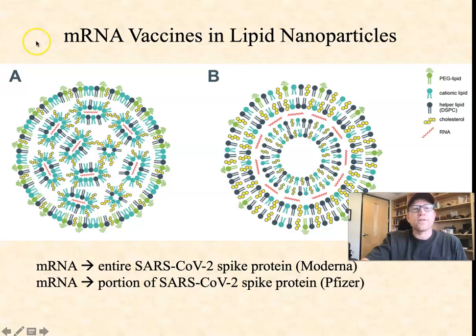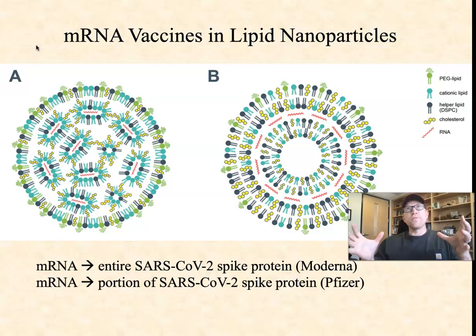In addition to these pegylated lipids, there are also some cationic lipids that are ionizable. The blue ones are supposed to represent these cationic ionizable lipids. They're not heavily charged to begin with, because it turns out that more charged lipid nanoparticles are more toxic to humans. But once they get into an acidic environment, such as inside the endosome inside a cell that brings it in, the endosome is acidified, that causes these to become positively charged, and that actually forces them to fall apart. So it's an important part of these nanoparticles releasing the messenger RNA from the endocytic vesicle as they get consumed by individual cells.